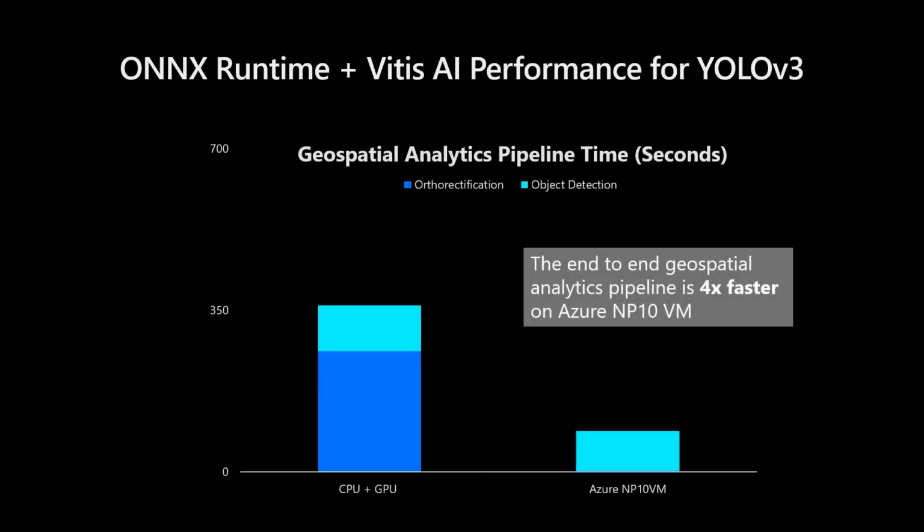Thanks, Oscar. PeakSpeed was able to deploy their deep learning models on the Azure NP VM, and it's a great performance. The YOLO V3 model showed improvements on the VM relative to GPU instances, and the end-to-end geospatial analytics pipeline ran 4x faster than on a GPU. ISVs and customers can now infuse their applications with deep learning using ONNX Runtime and the Vitis AI stack, and accelerate on the FPGA endpoints in Azure as well as on-prem with the Xilinx U250 hardware.